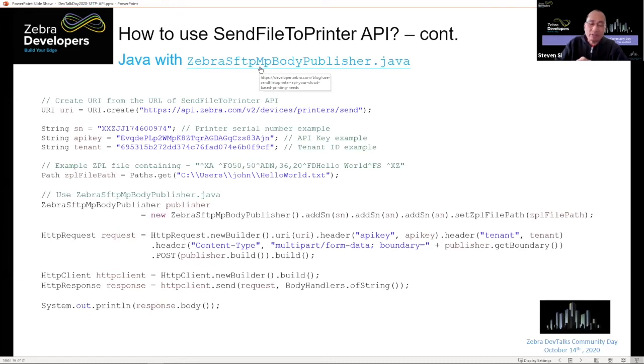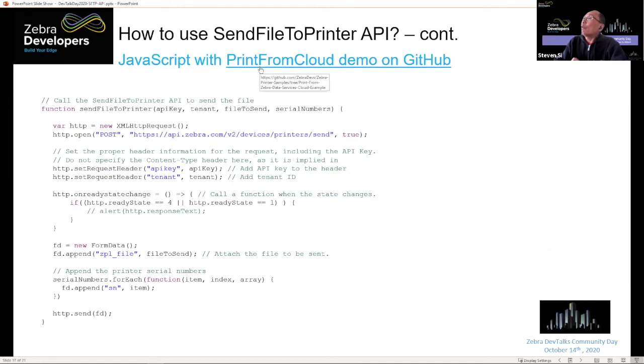printer through Java. Yeah, if you want to do that through JavaScript, this code snippet is very easy, much simpler. We don't need any convenience method for JavaScript, and you can also get the demo code through this hyperlink from our GitHub. We have a demo code on our GitHub, so that's where you can download it.